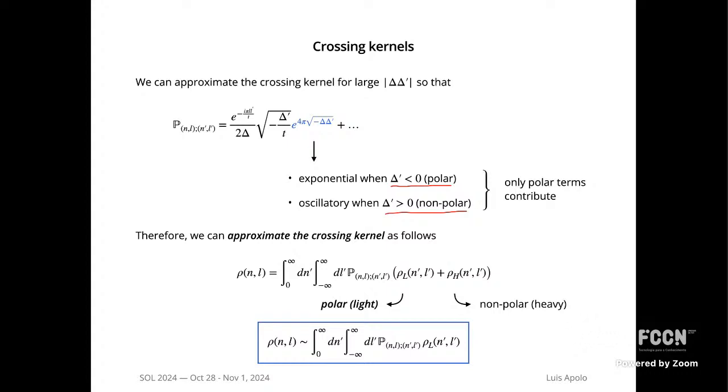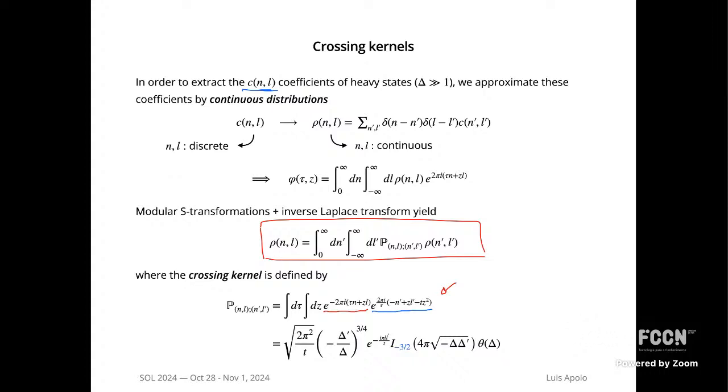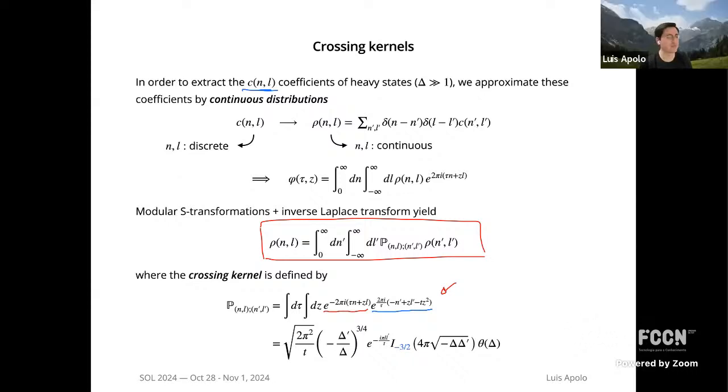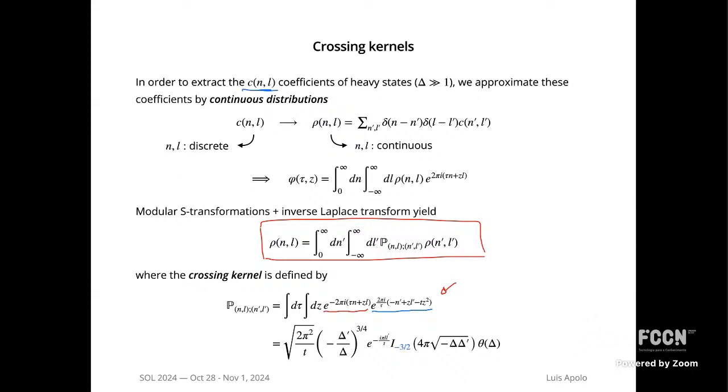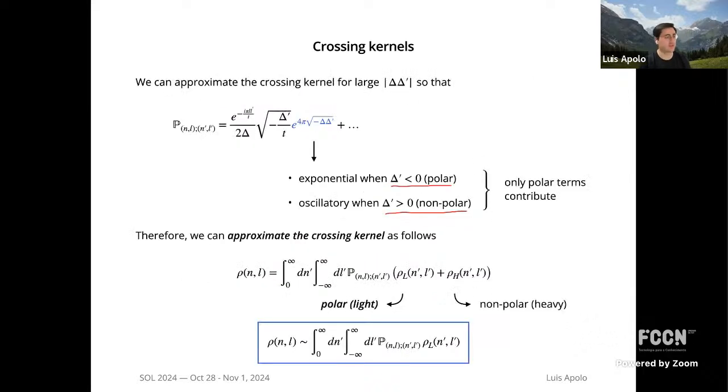Can I ask a question? Have you done already some approximation, or is that expression in terms of Bessel function exact? This one is exact. This one is just doing this integral here. So this formula, which relates rho as an integral of P and rho, is it an analog of the Rademacher formula? I will compare it soon. It would be sort of like the analog if you promote these discrete coefficients to be continuous, which I will discuss soon. Thanks for the question.